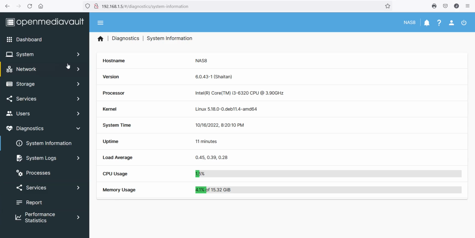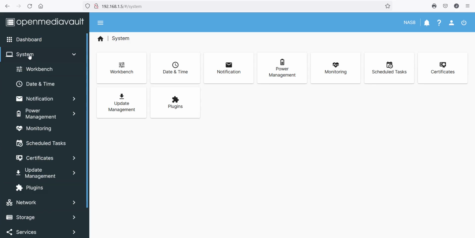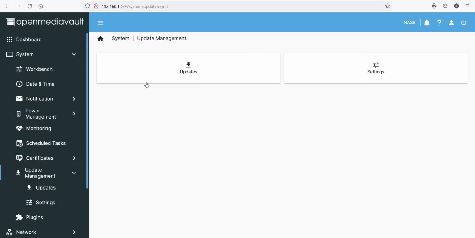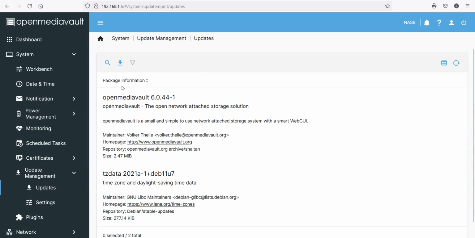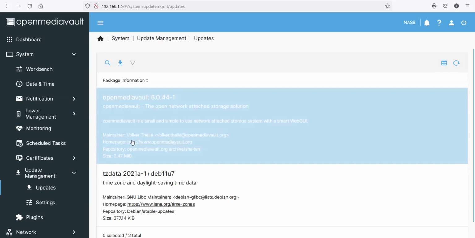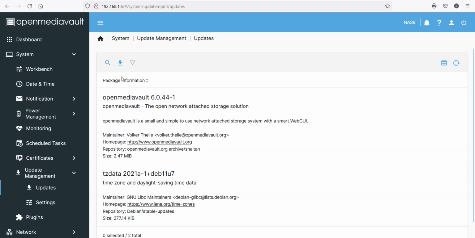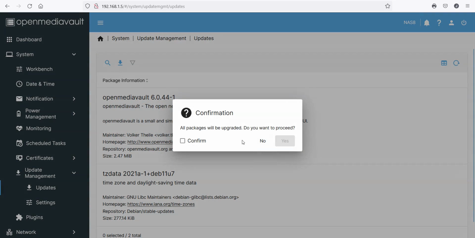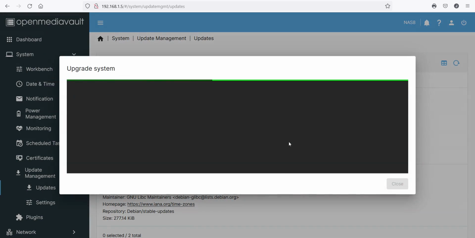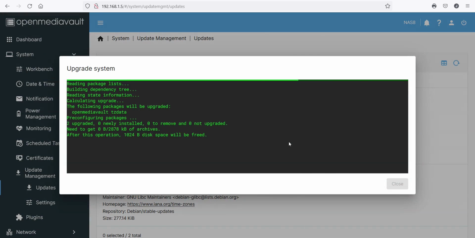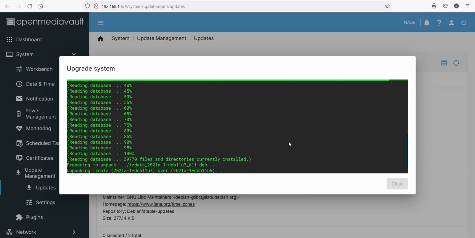Where'd it go? System update. There we go. So this is basically the same menu you used to get before. Let's go ahead and update all of that. The time zone is going to change, I guess, again. This is kind of annoying that it keeps popping up. I wish you could just leave it off, but that's just the way this new version works. So I gotta click on that. Let's go update it. So let it do its thing.